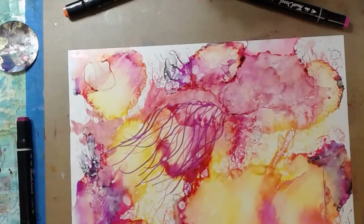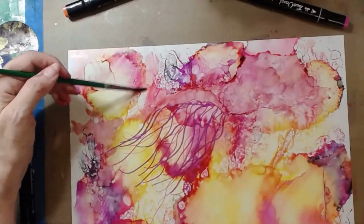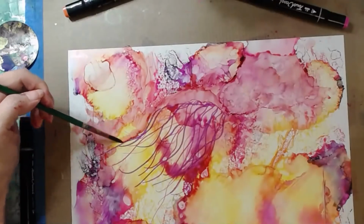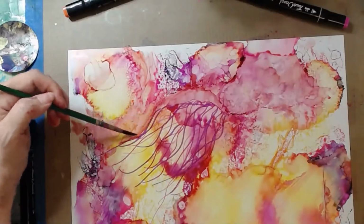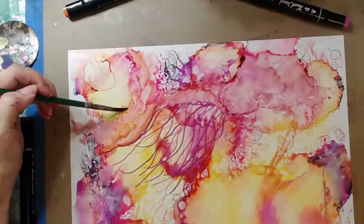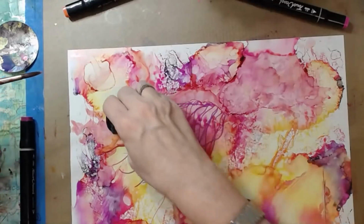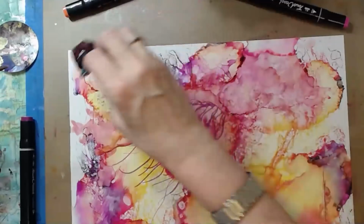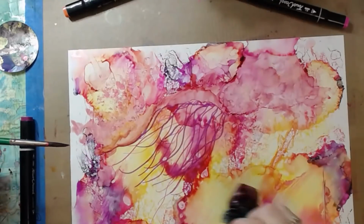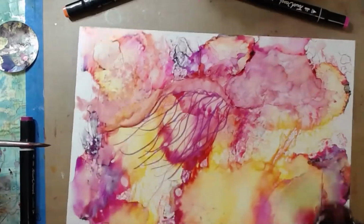So I'm just going to spray over to the side. Just sort of getting rid of the one that I didn't like. I like the fact if you have ink on this from a darker color, that it's super easy to get a mark over a darker color.